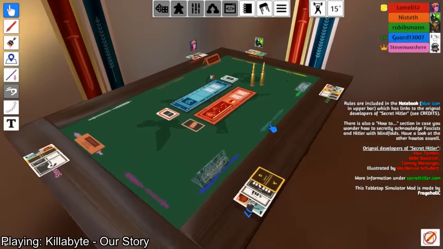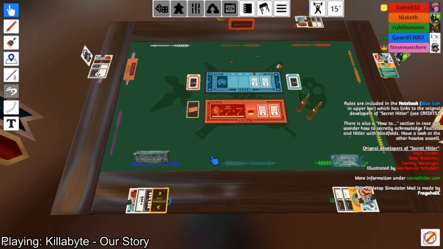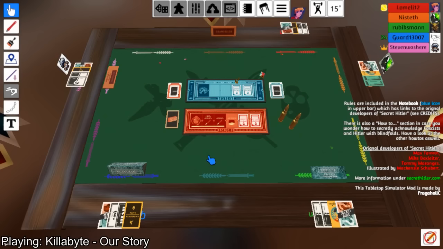What are you talking about, you fucking fascist? True. I'm sorry, I'm thinking of the full game where Hitler doesn't know who the fascists are. I'm taking this. So I'm president. El Presidente. So I can't pick you. But you can pick Nisteth or Matt.